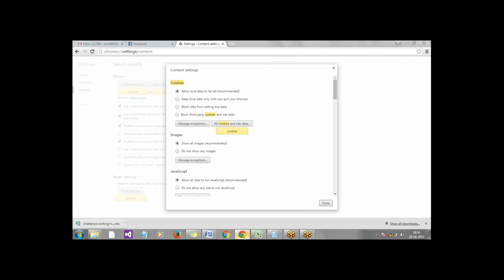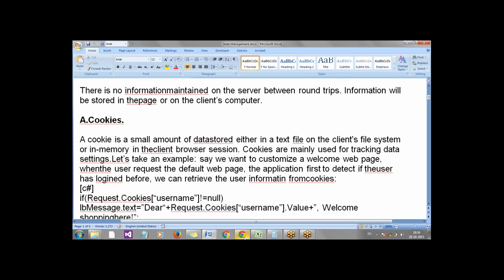This means your end client can block the cookies which are required by your application. So if he has blocked the cookies on his browser, then your application will not function if you are using cookies, right? Yes or no? Good.